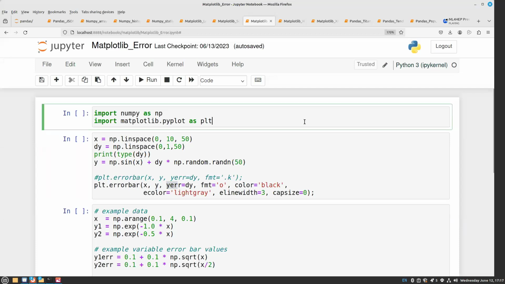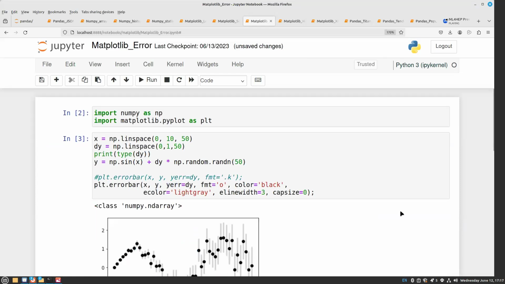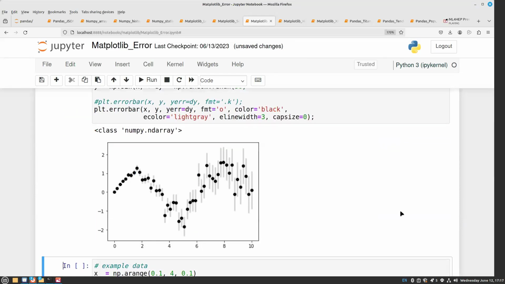So let us execute it and see what happens. And you see that you have a very nice histogram with the error bar on top of it.